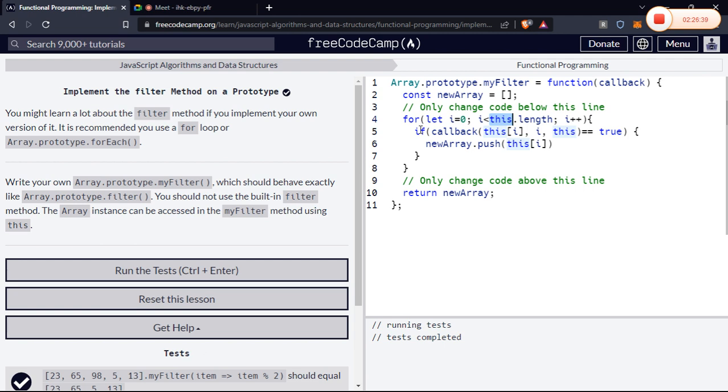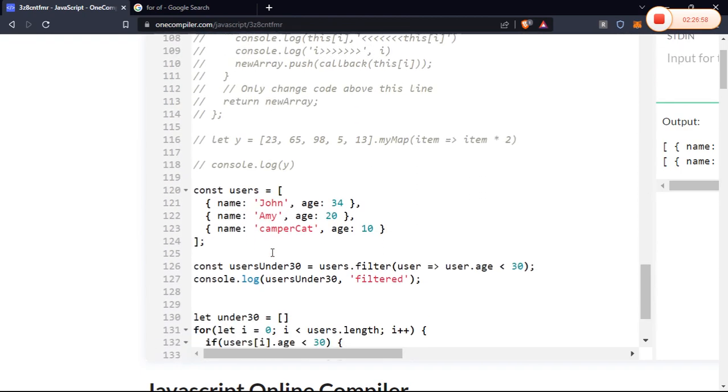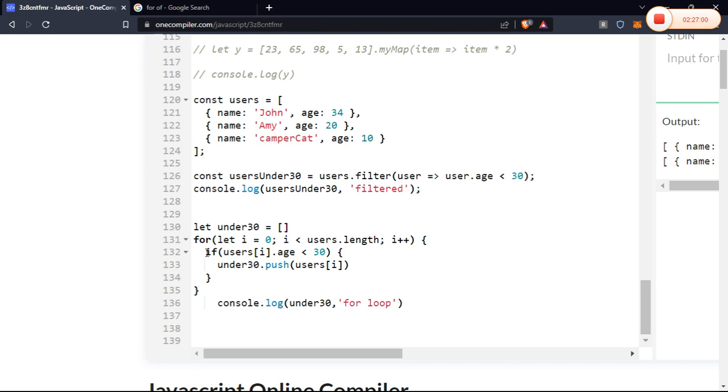Since we are working on filter, it needs a condition to check against to know what to do. So that was where this condition came in, just like we had this condition here. Remember this, right?